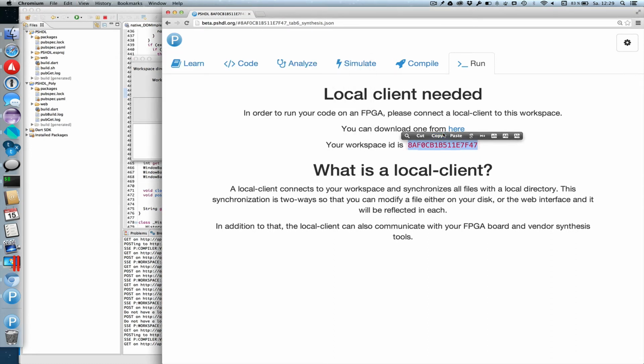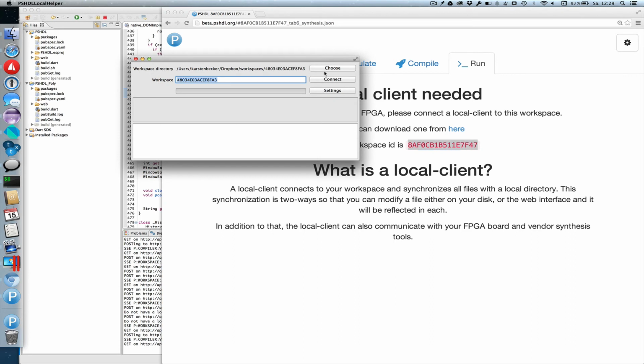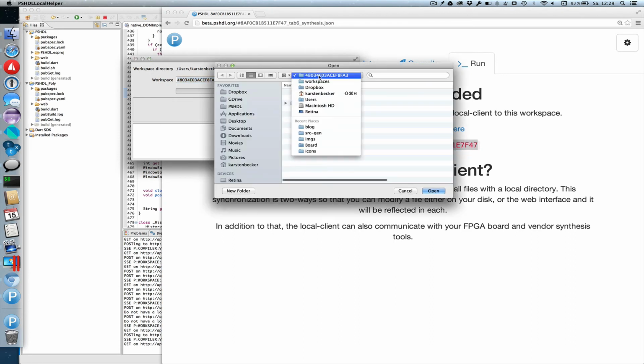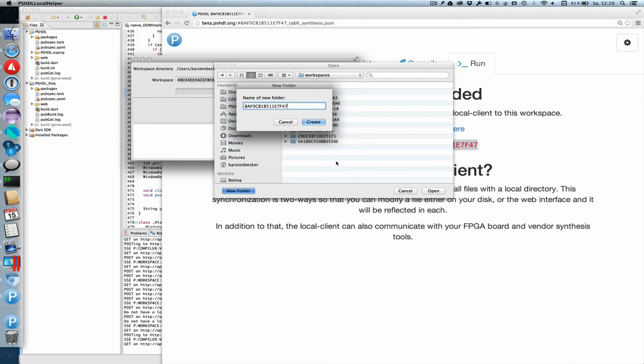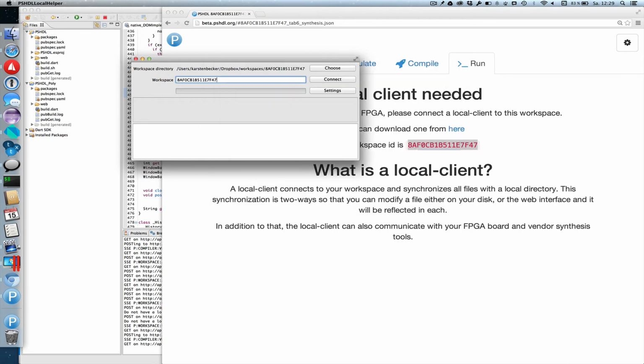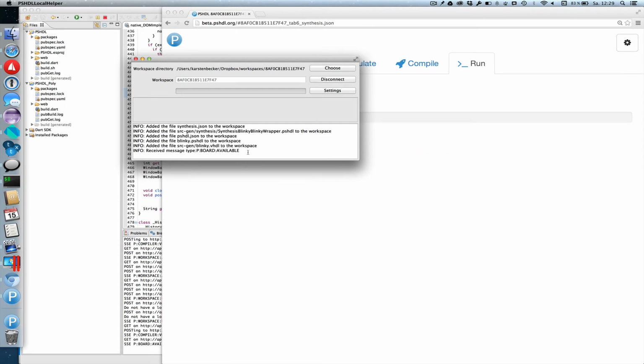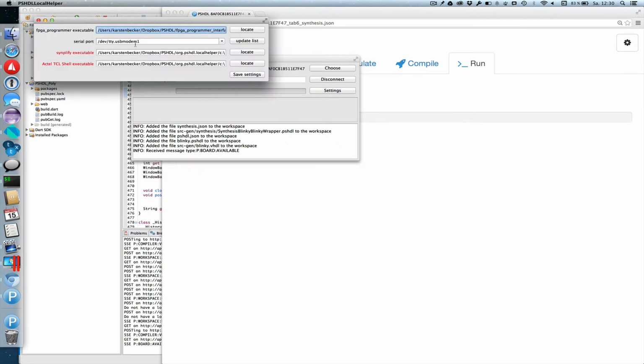You copy the workspace ID and you put it in some directory. I have a directory where I put all my workspaces, so I just use this. And what this does is it synchronizes all the files from my workspace to my hard disk. Another advantage is it also knows that on TTY USB Modem 1 there is a PSHDL board and there is a FPGA programmer interface. That is the software that is needed for uploading the programming file to the board.